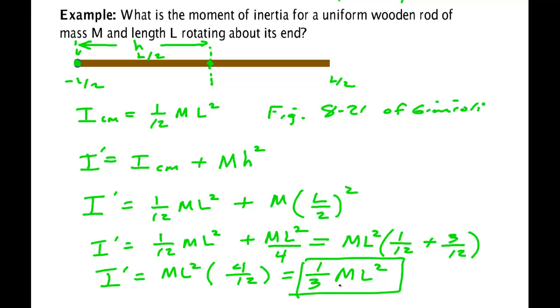Notice something else useful about this. The center of mass will always be less than anything else because you're going to add a positive number to it. The easiest axis to rotate, as I said previously in another video, is about the center mass axis. Now sometimes you don't want it to be easy to rotate, like on a door. You want the door to close and close firmly, so we put the hinge at the end. But that makes the moment of inertia, the hinge, bigger. If you want to make it easy to rotate, put it in the middle. People can push it from either side, but it makes a more complicated door.